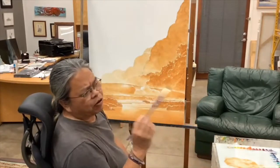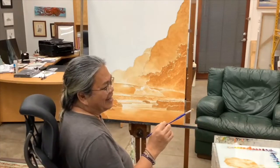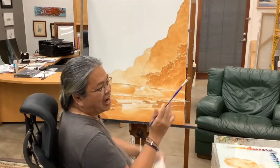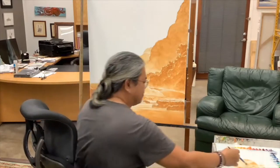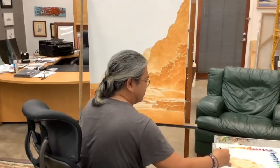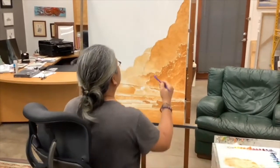Do you always put the ocean on the bottom of the painting? Well, that's a really good plan. Ocean on the bottom. Sky on the top. And mountains left or right. Very complicated. All right. I know what she's trying to do, trying to help out with those questions that don't get asked.